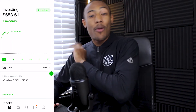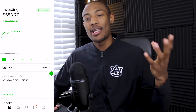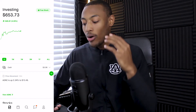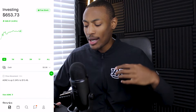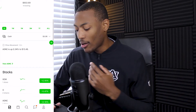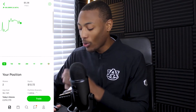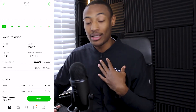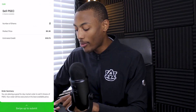Here we are on my Robinhood portfolio. I'm not a huge fan of this new color scheme — I personally was a big fan of the light green. In this portfolio, it is valued at $653.77. On the day it's up just over 4%. I like to compare this to the S&P 500, which is up just about 1.69%, so I'm actually beating that a little bit today. This is one of the best days to sell since it is a green day and I won't be taking as many losses. The first stock I want to sell in this portfolio is PSEC — the dividend payout ratio is just too high. I'm up 34% on PSEC, so I'm going to take that profit and sell it at market order.